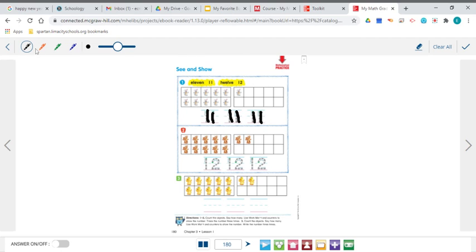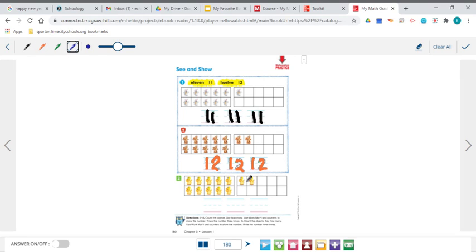All right, that was pretty easy. Let's move on down to the next one. And we have a full 10 frame, and then we have 2 more. And that's how you would show the number 12. Ready? 1 ten and 2 ones. There's our 2. So 1 ten and 2 extra ones. Here's our 1 ten, and there are our 2 extra ones, and that is the number 12. Okay, so now we've seen both 11 and 12.